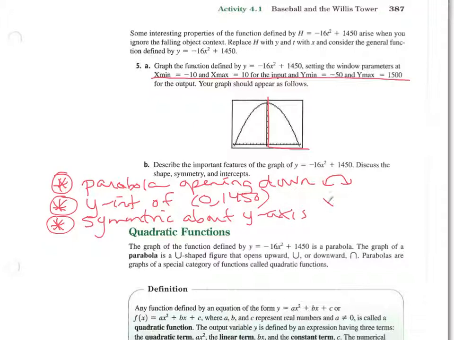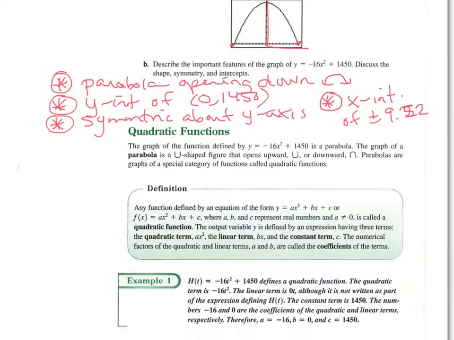And one other thing, if you go on the calculator and find those x-intercepts, you'll find the exact ones. And these come out to be, we had estimated 9.5 before, but plus and minus 9.52, sorry about that. If you actually find this point right here and this point right here, using either the table or the go into calc and do the actual 0, you'll find the exact ones. Okay, so we actually had a pretty good estimate before. So the x-intercepts for every quadratic are not always plus or minus, but it can always potentially have 2 because of the shape. So here is that, now we're kind of describing what we just came up with.